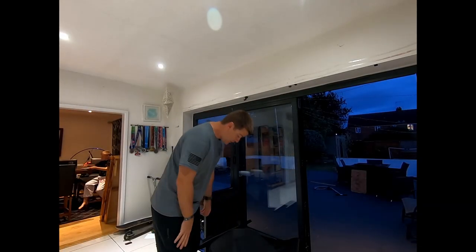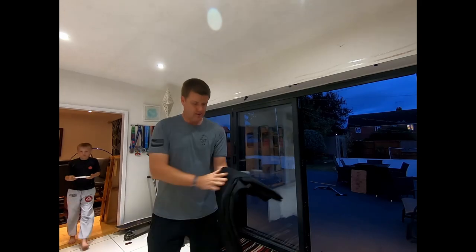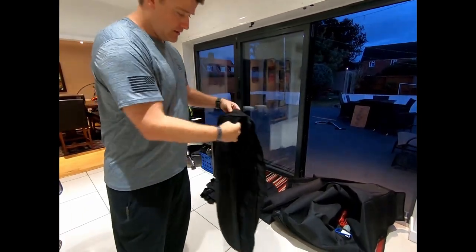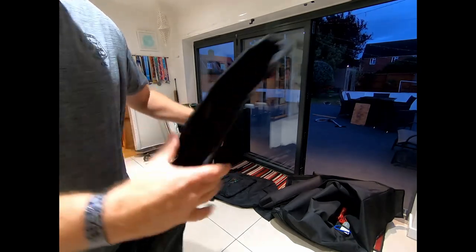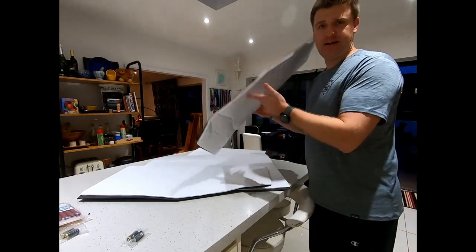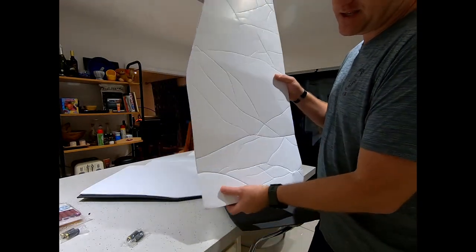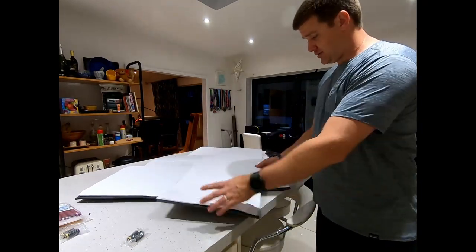I threw these in the washing machine to see how they turn out. Here's my bag — this is one of the side pieces, the one that's got the most foam in it. You can see the cuts I made — they stayed fairly well; this one frayed a little bit but not too bad. I think it'll all go back together well. I hung them outside for a couple of days to let them dry, and now I'm going to put them back together. I have to say I am disappointed in the quality of this stuff — super cheap, just thin and flimsy. This is the structure for that entire box, so I'm going to try to reinforce it.